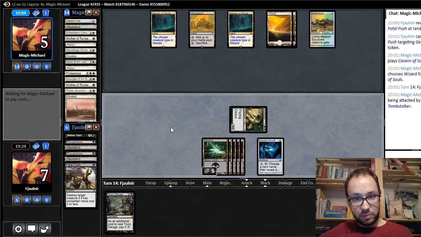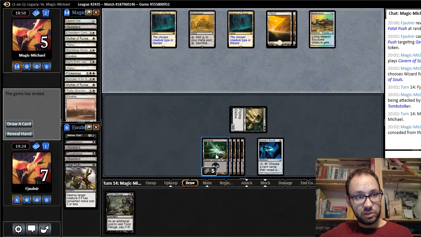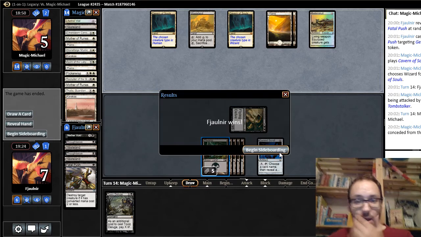Gonna put an upkeep stop here, which allows us to draw. Even if they kill this, we can end of turn go down to 3, upkeep bring them down to 1, and then we could draw a Smallpox for the win. If they have a removal for this, which is kind of unlikely. Okay.